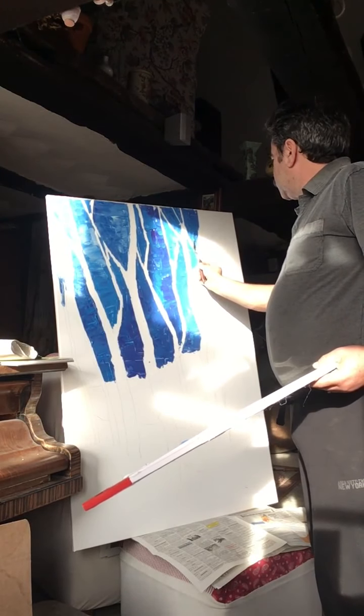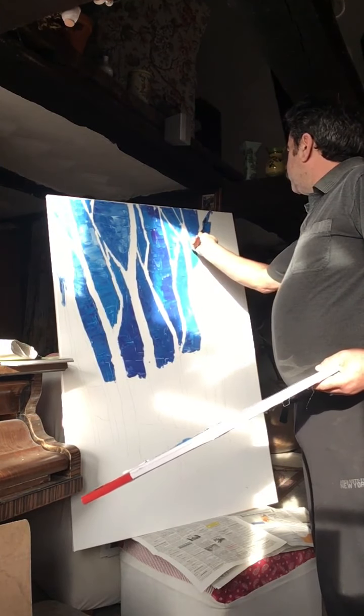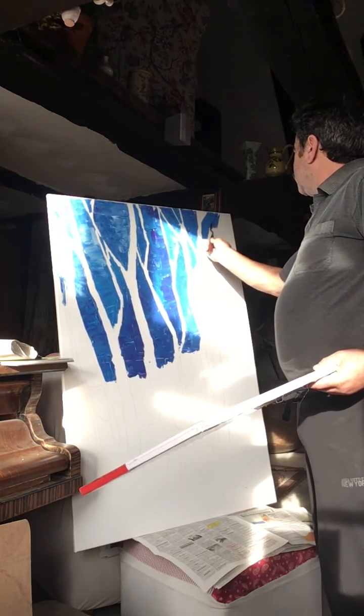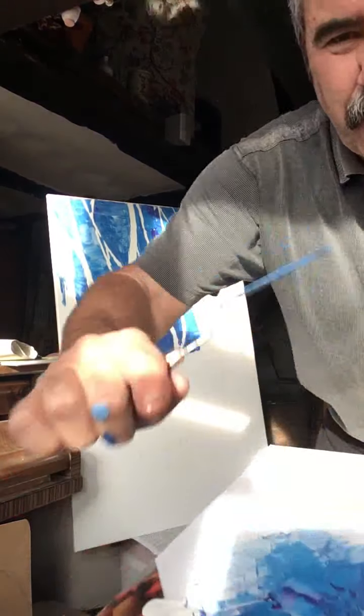Some in afterwards, but it's good to see the form of your trees, otherwise you start from scratch again. So I need some more colour here.